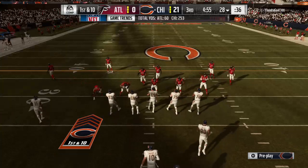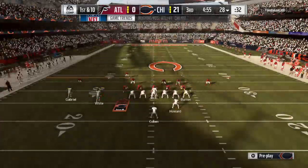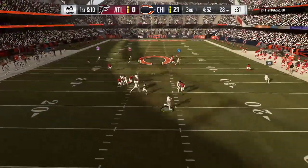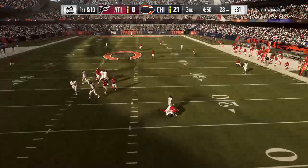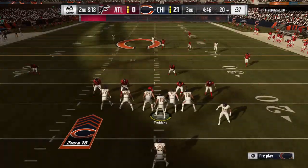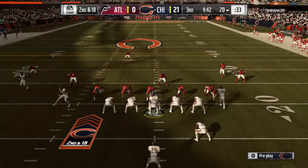They built a good first half lead. Now they have a chance to add on to it. And what I'm thinking is that the offensive staff spent the entire halftime just working with them on here. And he's going to have to eat this one as down he goes. Brooks Reed in there to pick up his 2nd sack now of the afternoon.